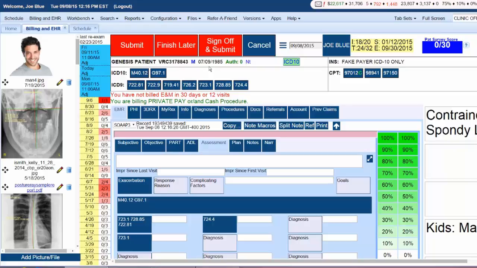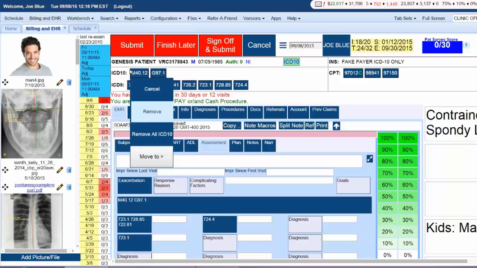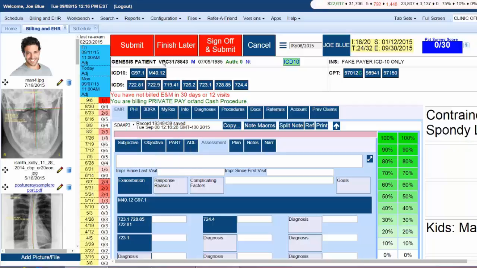The functionality to click on a code and move it to a different position will always be there. That's not going anywhere anytime soon, but this is the interface on the system that you're going to use in order to verify your ICD-10 codes.